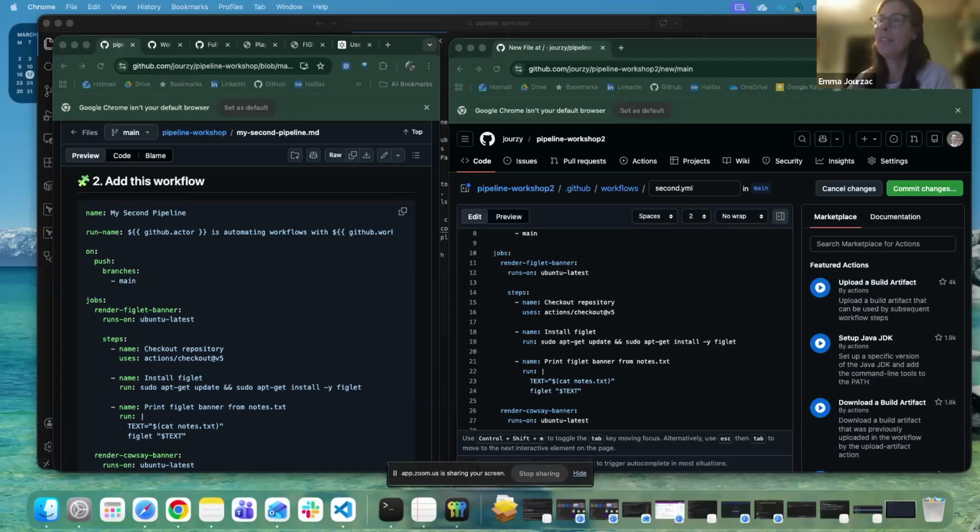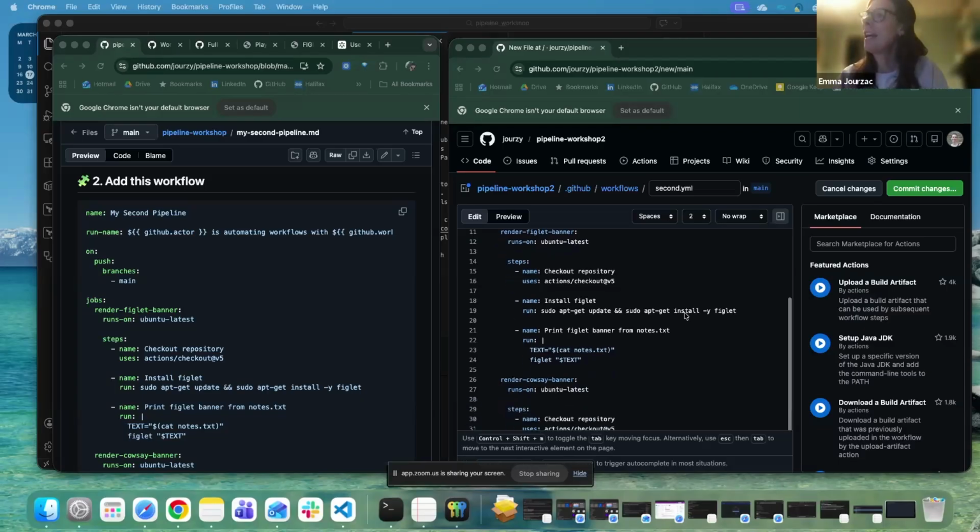So I did a bit of research and found a few command line tools. One of them is Figlet and the other one is Cowsay, and it takes your text and makes it a bit funky. So for the first job, we're going to output our text in Figlet, which you'll see in a minute. And we've got our steps here.